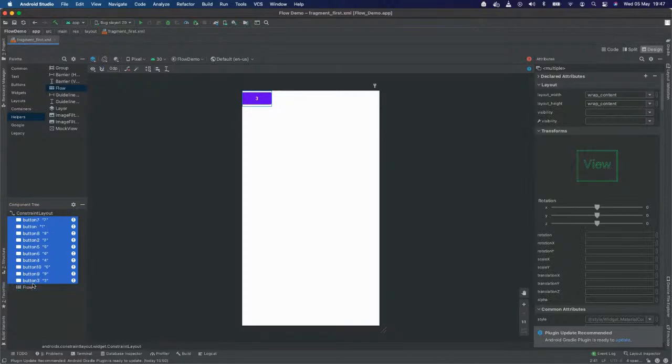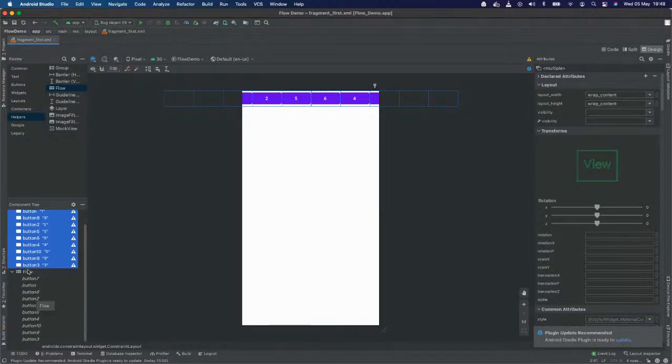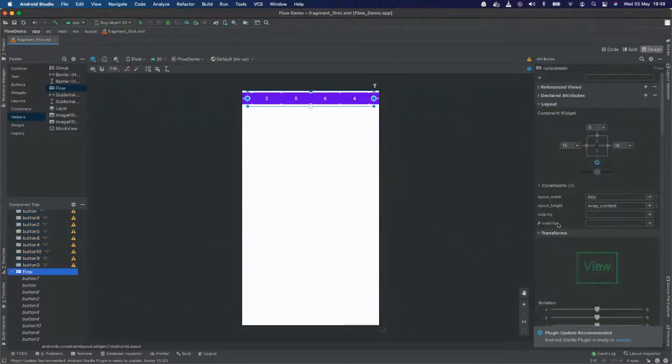And, come on. Yes, there we go. And you can actually see now that inside the flow, we've got these italicized references. These are reference IDs of the widgets or the views that are inside that flow. And as I mentioned earlier, you have a chain, but the chain is so long, it's overlapping on the sides. So let me just go to the flow.